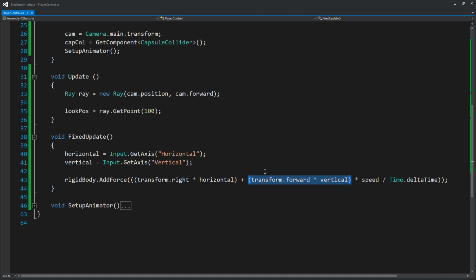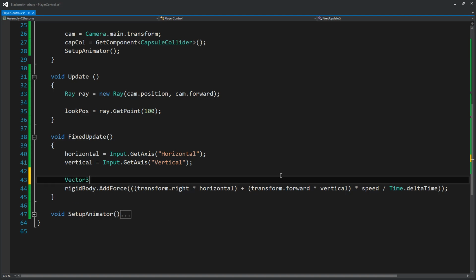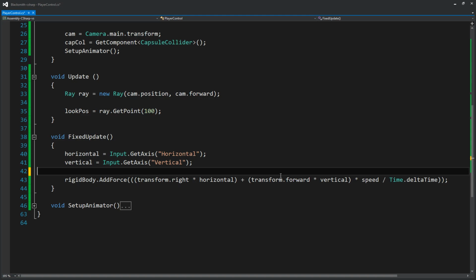So this will return a vector 3, which is actually going to be 1 or -1. 1, of course, multiplied by the speed will return the value, how fast we are moving, so we will move forward to that direction. The same for the horizontal, and we add these vectors together, because if we multiply them, then if the player wasn't moving on one axis, it will always return 0, so the player will never move.